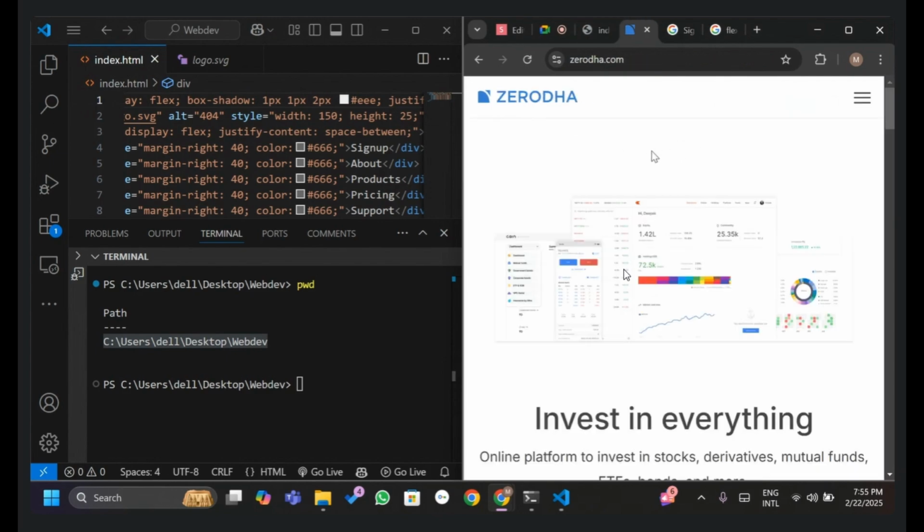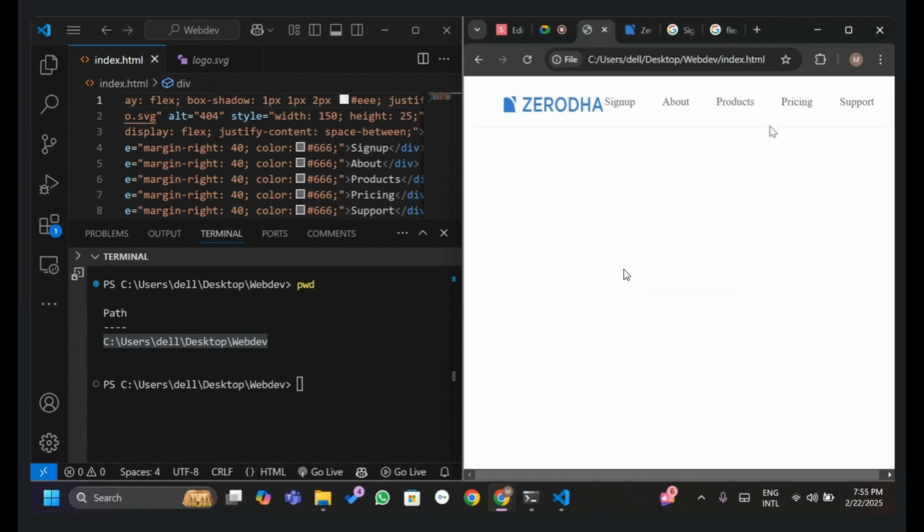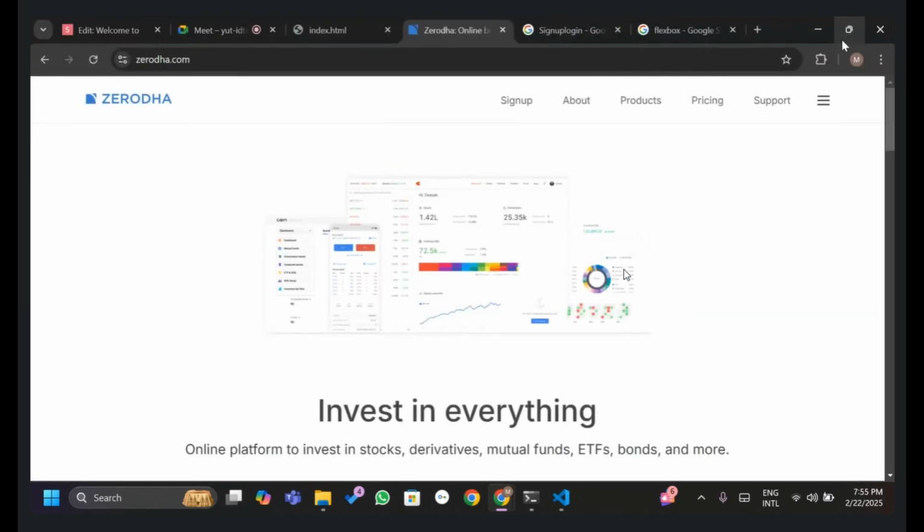But now you might see that when I decrease the browser size, all these elements on the right are gone, right? But for us, it's still there. Why? Because our website is not responsive. What do you mean by a responsive website? Basically, if you open YouTube on Chrome, on your laptop, on your TV, or on your mobile screen, the display will be completely different. That is what you call a responsive website.